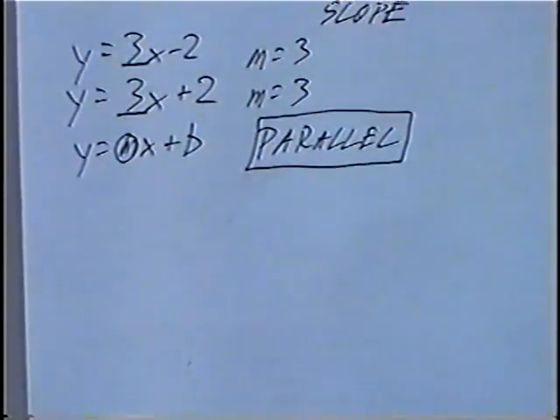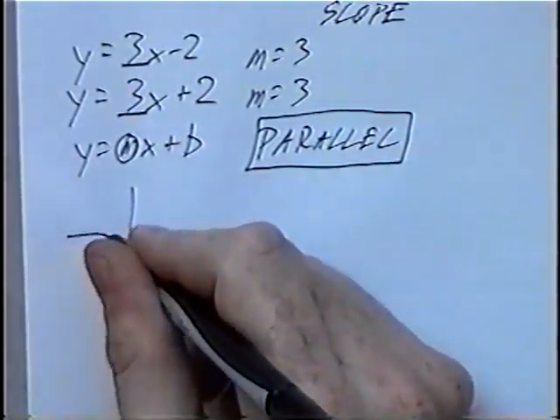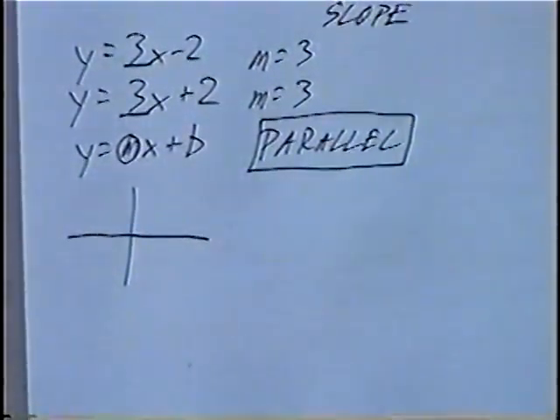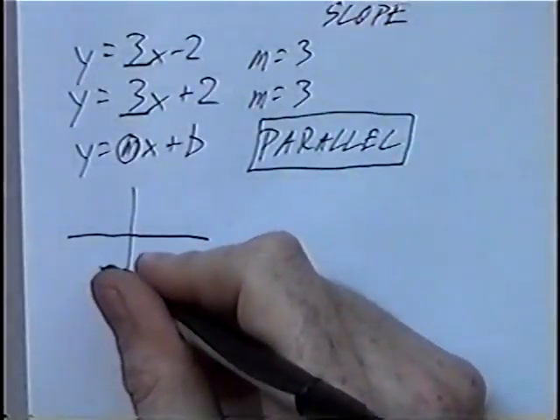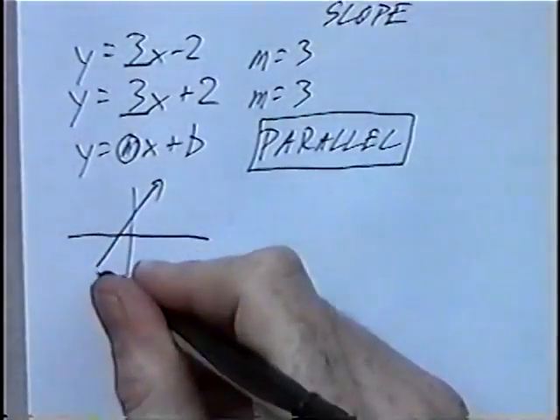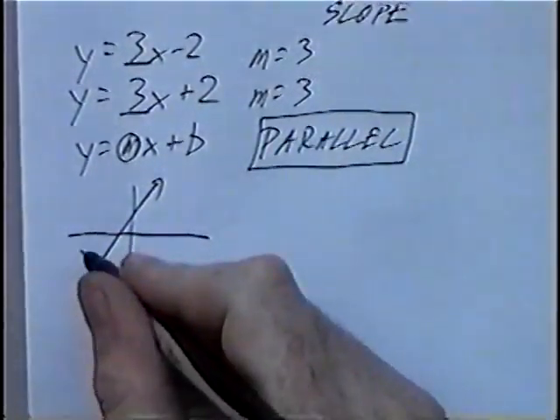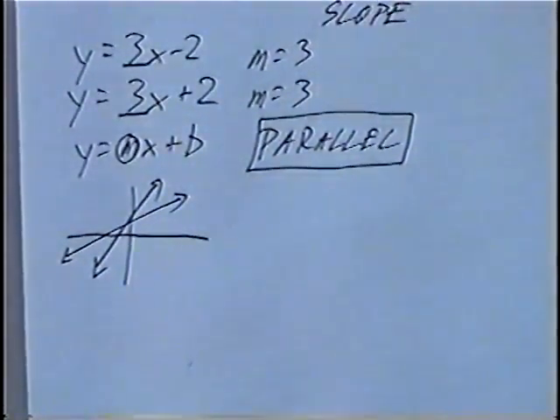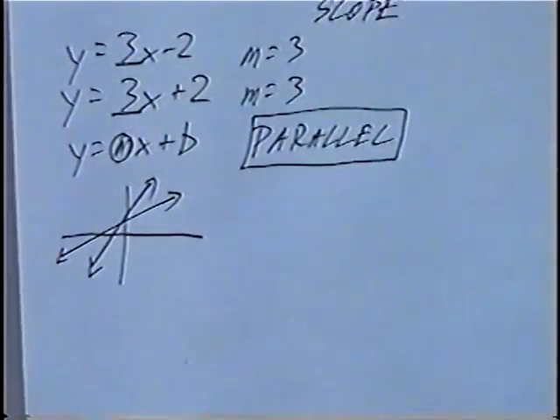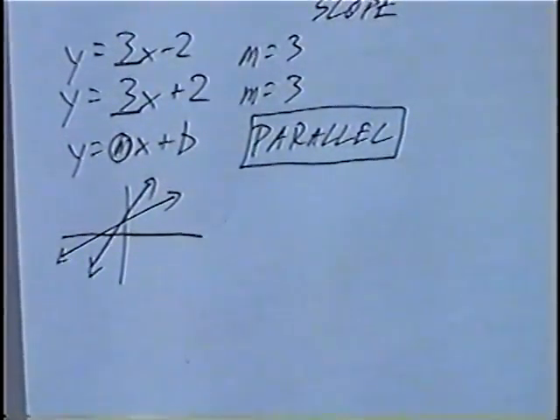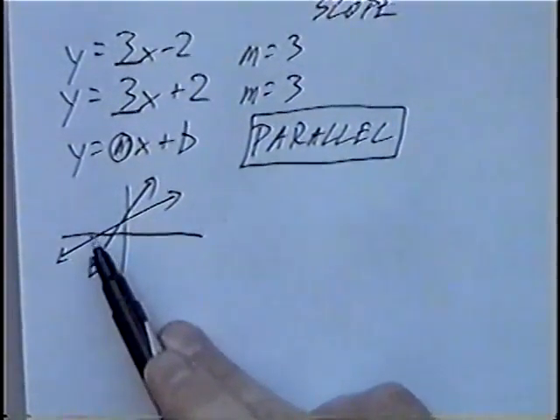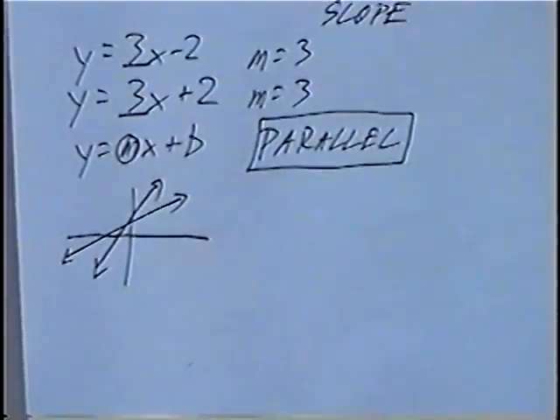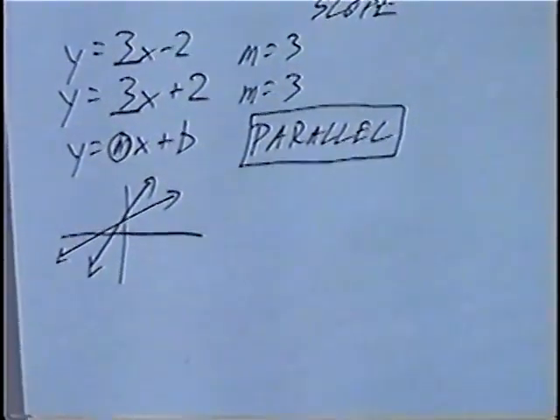Second question is a graph on an xy axis. One line and the second line. Looking at these two lines, we can decide if they look parallel, if they look perpendicular, or if they are neither. Parallel lines would be lines that go side by side that do not cross. Since these cross, they're not parallel.